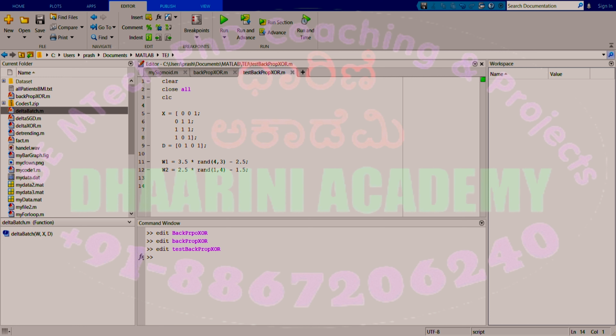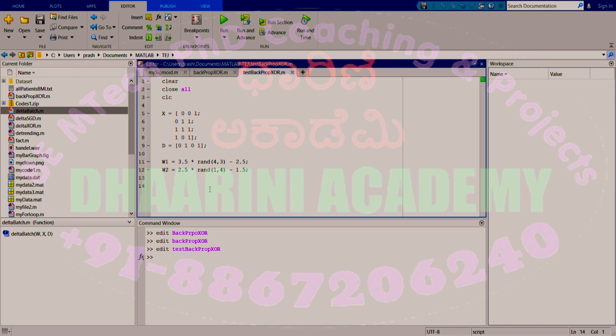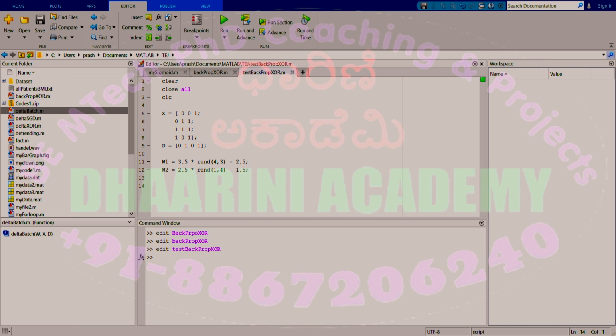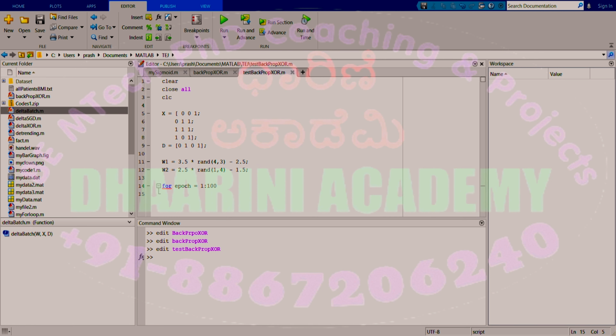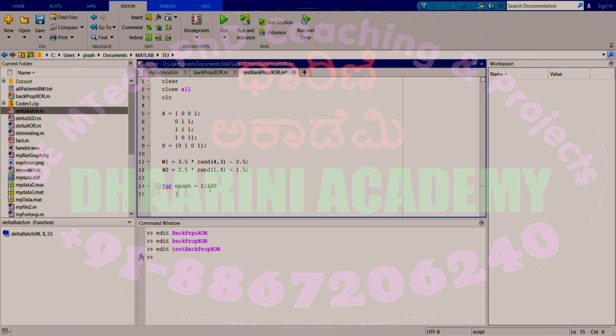Once it is done, now let us define the epoch. I'll define, say, for the epoch number, epoch is equal to 1 to 100. What I'm going to do is simply call my function. So W1, W2 should be equal to, call the function.